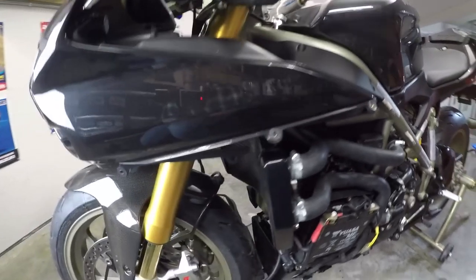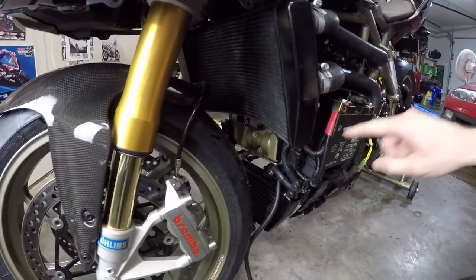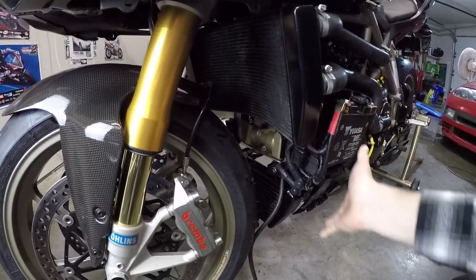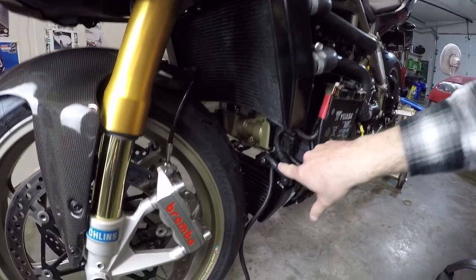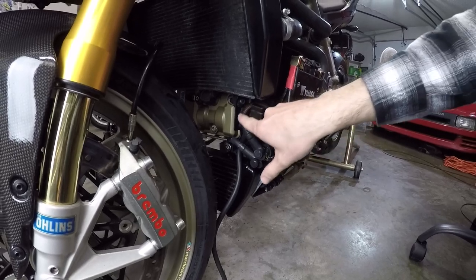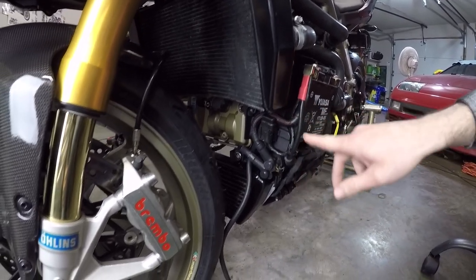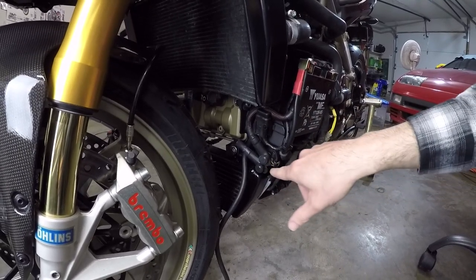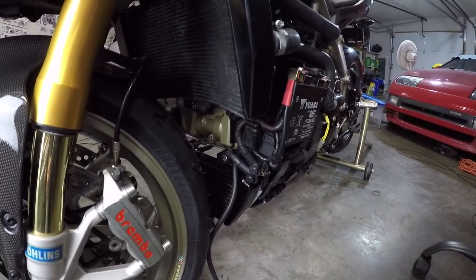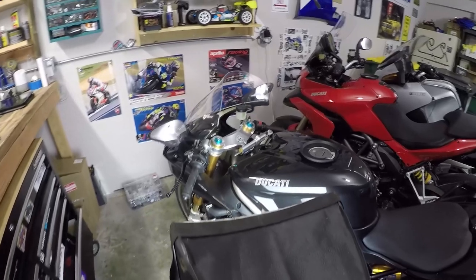I will note one thing. I did try to install the fairings already, and the battery cable, at least the way I had it routed, wouldn't allow the fairing to sit properly against the battery. So I've actually had to reroute the cable to go around this fuse. So if you're upgrading to this thicker diameter battery cable, make sure you route it behind the fuse and not in front of it and dangling down here, because they're just a little bit long and the fairings can't be installed that way.